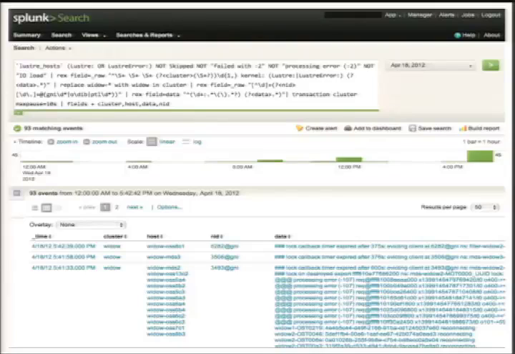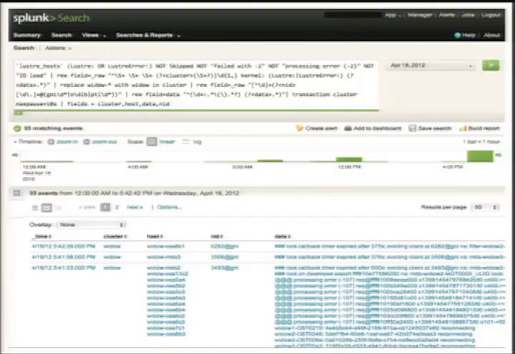So this is a screenshot of our Splunk system here. As you can tell, it's not a simple search. Splunk gives you a lot of flexibility, and it's also a problem that it can take a lot of time to develop these searches. But it gives you the flexibility to group messages by, in this case, the file system name, or under there the cluster. So these are all for the widow file system.